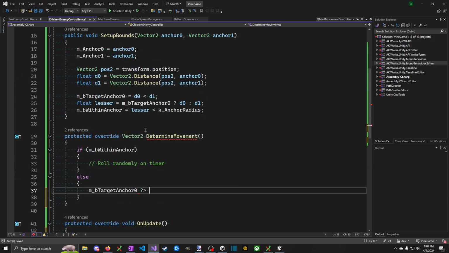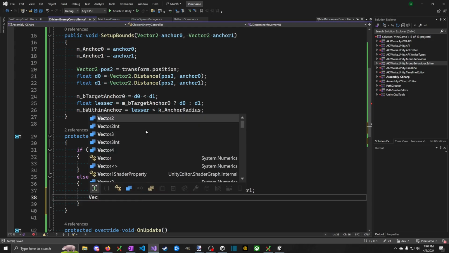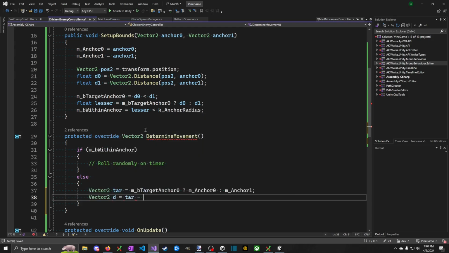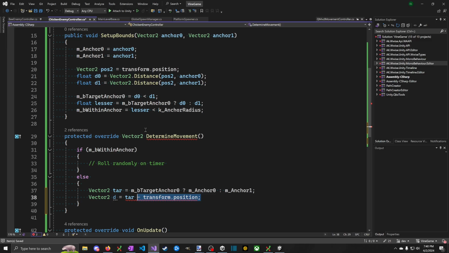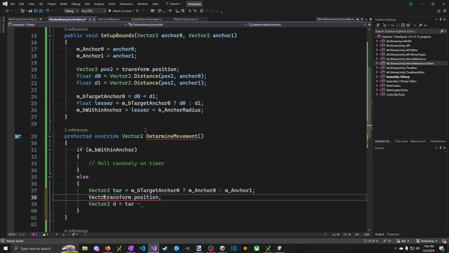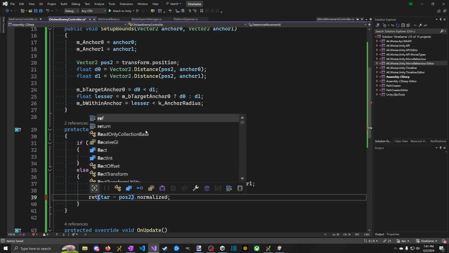target anchor 0. To tar is this. And then you do D is tar minus transformed position. I guess you need to get it as pos2. Annoying. Normalized. Just return that.